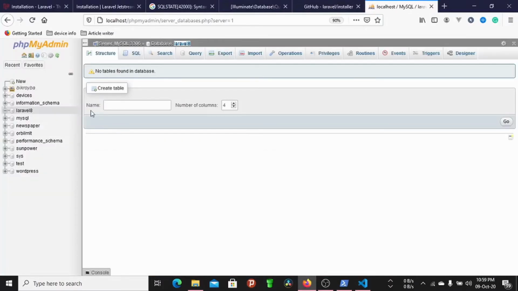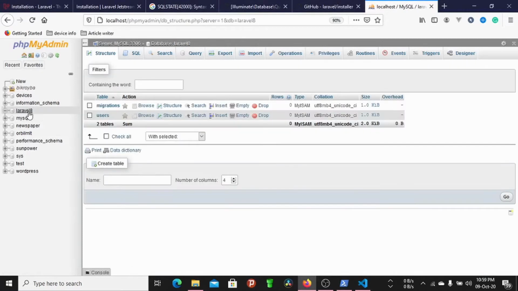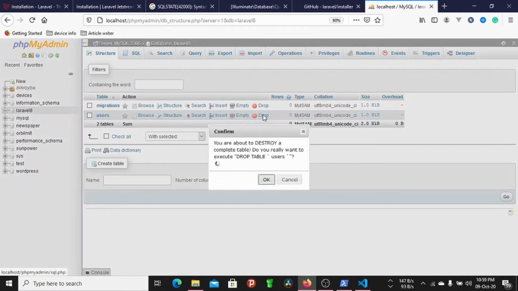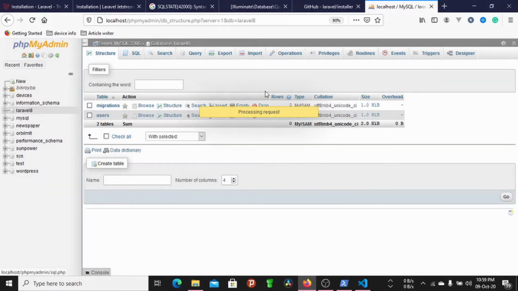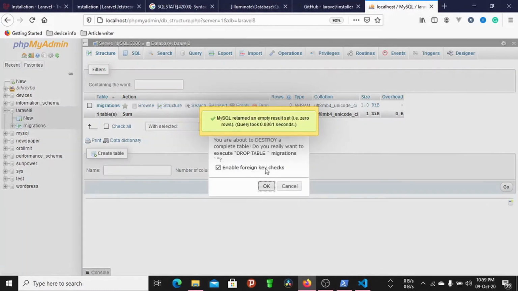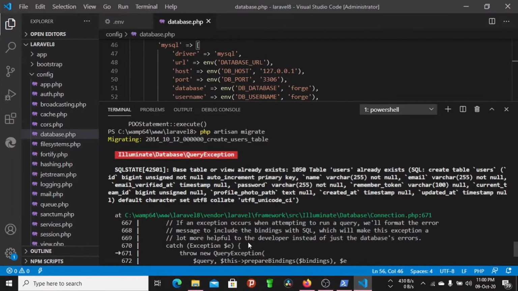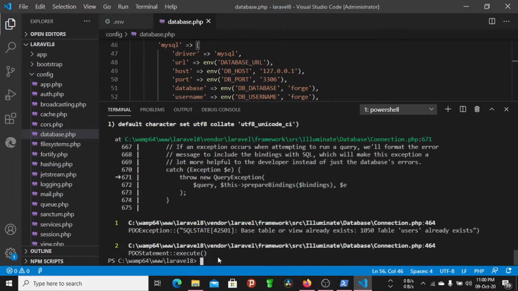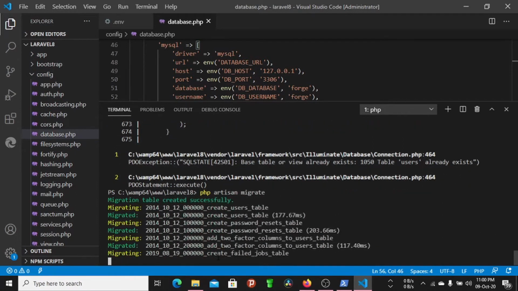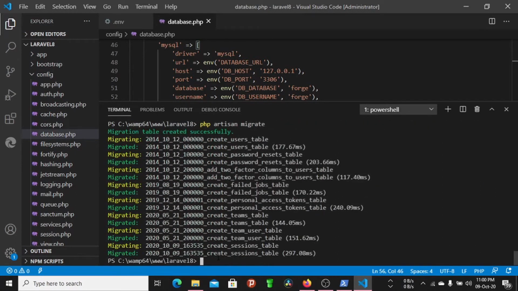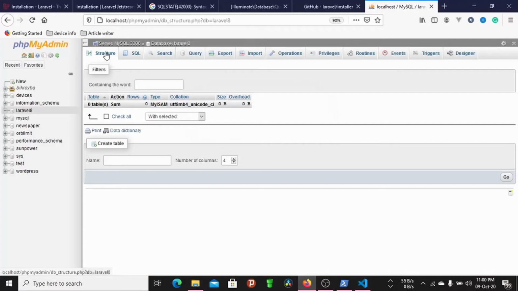Delete some tables, drop and drop, and try again. php artisan migrate, hit enter. Migrate successful.